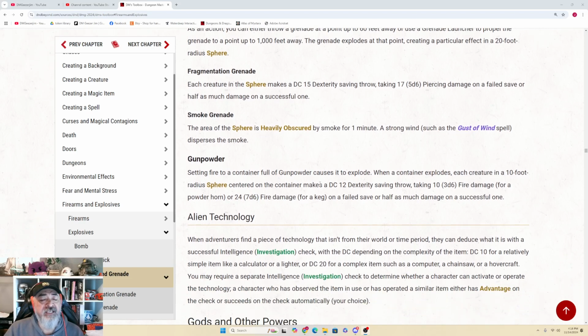Gunpowder. Setting fire to a container full of gunpowder causes it to explode. When a container explodes, each creature in a 10-foot radius sphere centered on the container makes a DC 12 Dexterity saving throw, taking 3d6 fire damage for a powder horn, or 7d6 fire damage for a keg on a failed save, or half as much damage on a successful one.